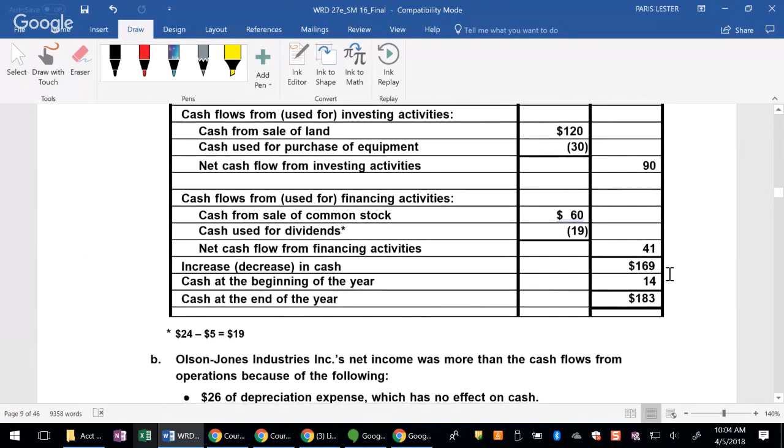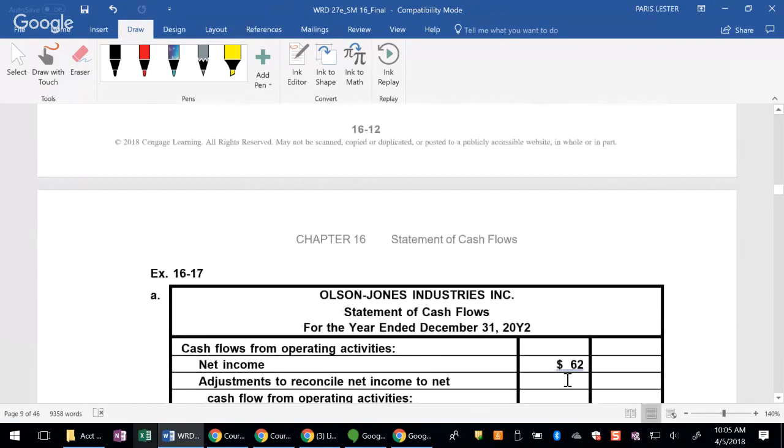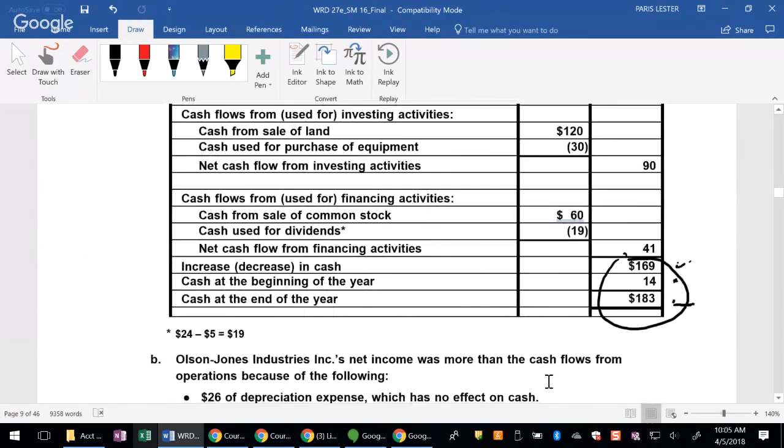So now here's those 3 answers I told you about. This is your cash at the end of the year. This is your cash at the beginning of the year. And this was your answer, the difference between the cash. So you have these 3 answers given. Use them as check figures on any problem, on any test. All right, that's what this chapter is all about. Cash flow statement. What it's all about.